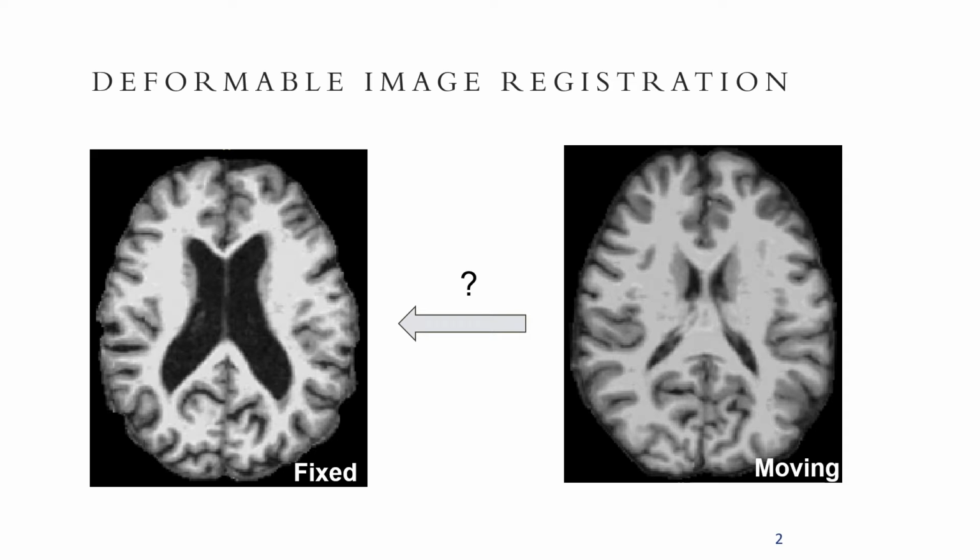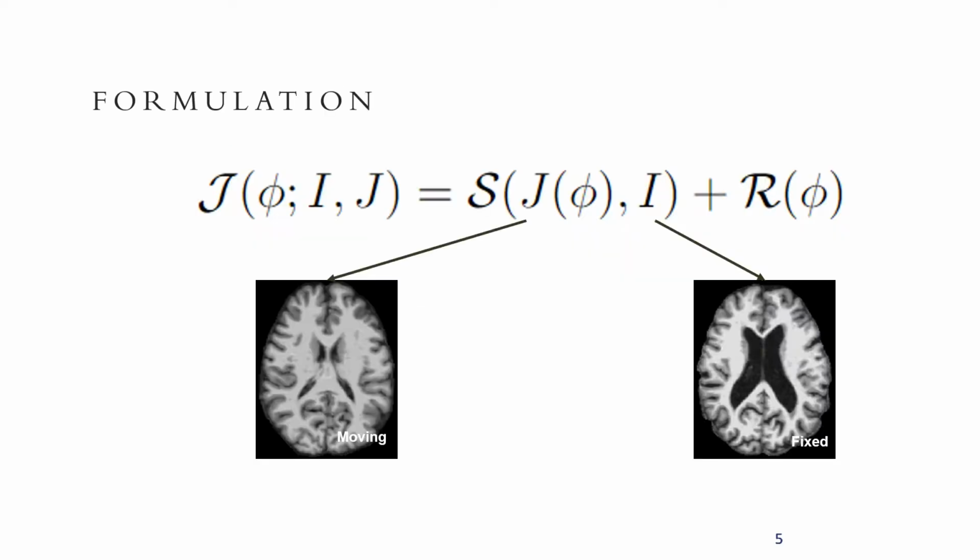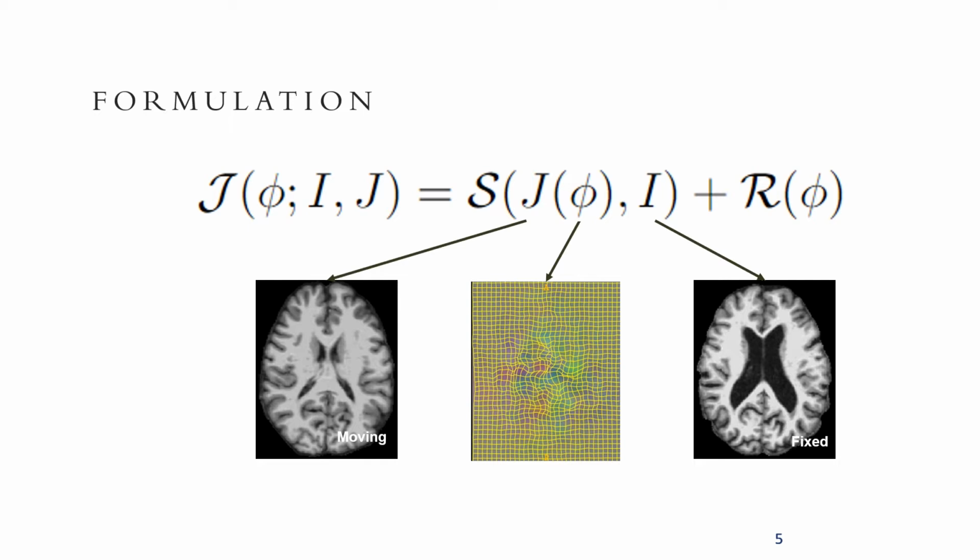of medical image analysis. Given the fixed image I and the moving image J, which are functions that map the voxel coordinates to intensity, the goal of deformable image registration is to find some good transformations such that the warped moving image J is similar to the fixed image I with desired constraints on the solution transformation.